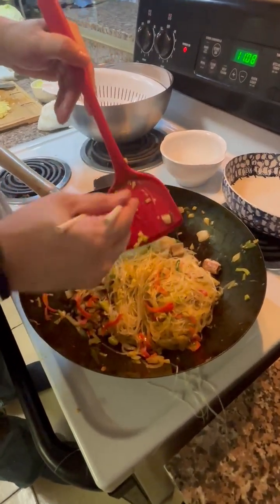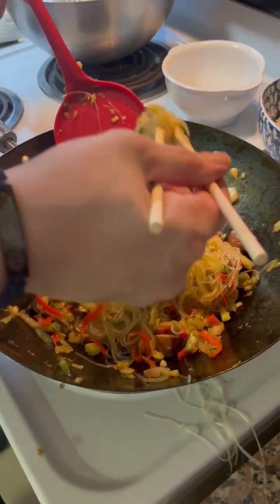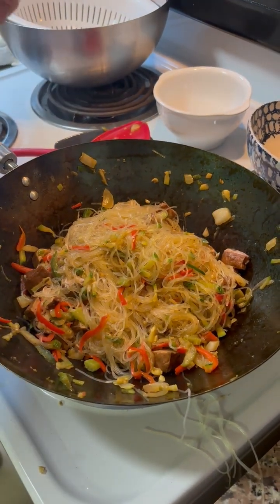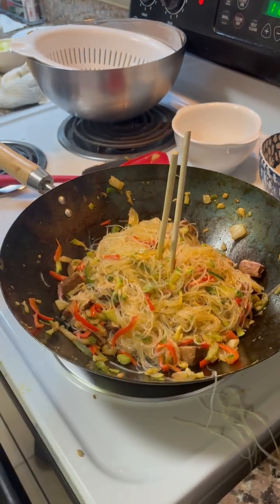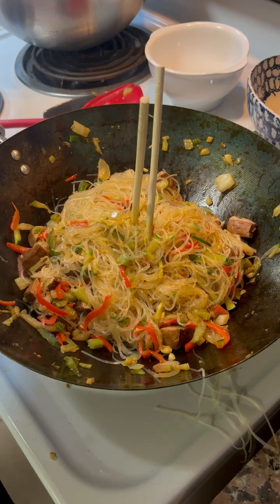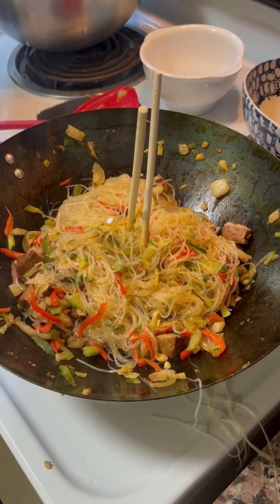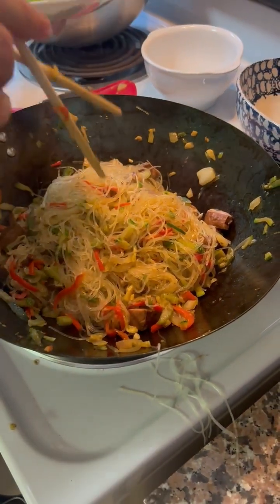All right, let's get a little taste. Never taste it when you cook in the utensil. Super hot. Perfect. What do you think? A little more vindaloo? A little more vindaloo. Yeah. It needs all the vindaloo.